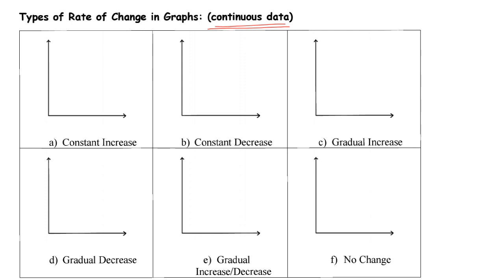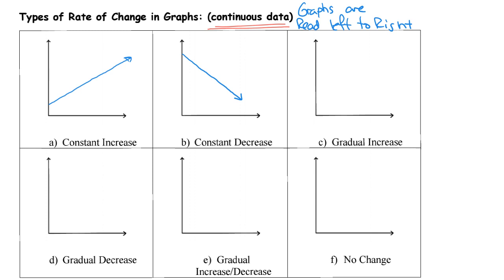So, for example, what does it look like if something has a constant increase? Well, it's just going to look like something like this. Notice that it's a straight line, but it increases as you go left to right here. Whereas a constant decrease is going to look, whoops, that's not a very straight line. Hold on, let's try that again. Constant decrease is going to look something like this. Straight line, but it drops as you read from left to right here. Because remember, graphs are read left to right.